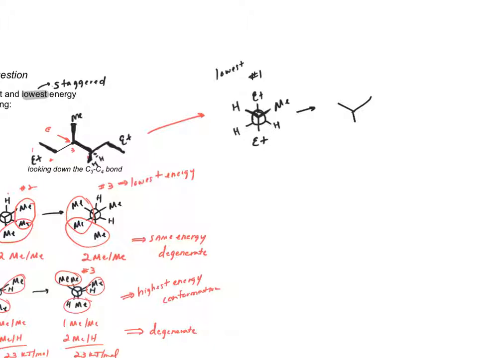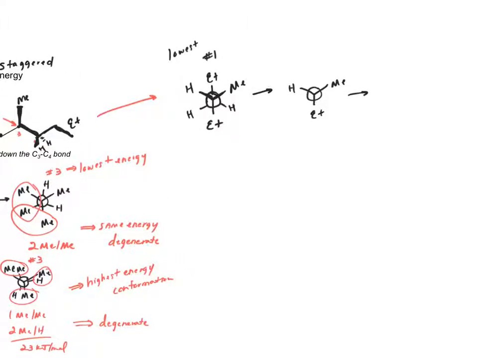And I'm going to move my back carbon, and I'm going to draw this better. Front carbon steady, going to move my back carbon. So we've got methyl, ethyl, hydrogen. I'm going to go ahead and draw my skeleton for all of these. So methyl, ethyl, hydrogen with back carbon.